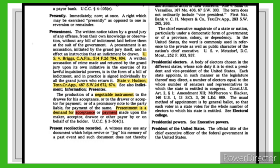So let's say you get your monthly mortgage statement in the mail. There's a coupon on the bottom, and your first thought is, oh, they want payment. But you never thought that they want acceptance. You never even heard of that word, acceptance. But here it clearly says in Black's Law Dictionary that your monthly mortgage statement, your presentment, your child support statement, your IRS statement, your medical bill, whatever it is, it's a demand for one of two things: acceptance or payment. My job today is to show you how to keep your money in your pocket insofar as payment, and use acceptance to settle the debt. That's the powerful part here.